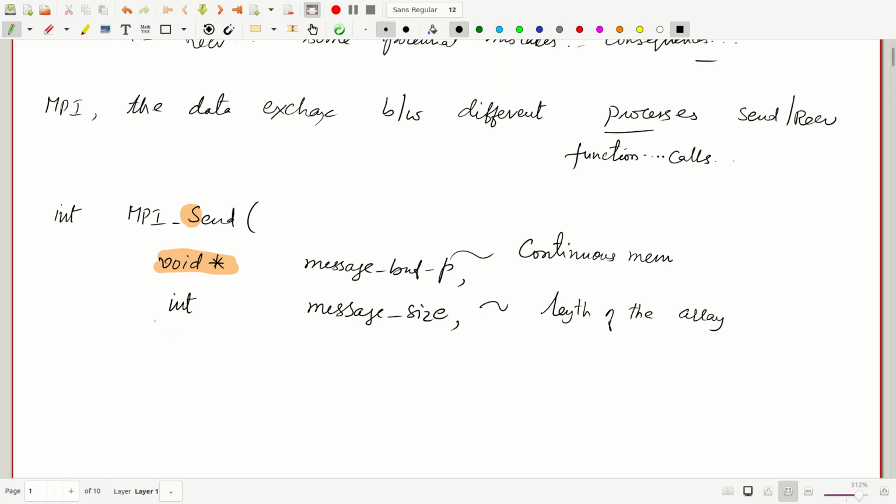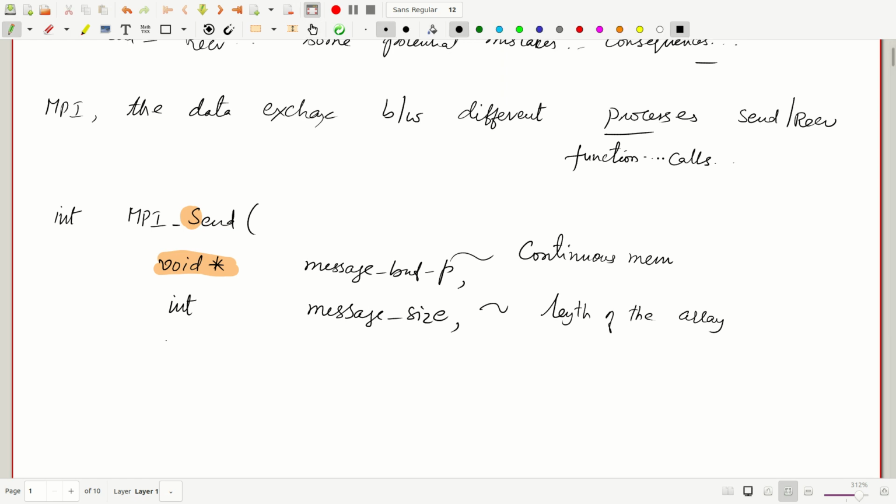And then we have the data type. For example, we might be sending 50 ints or 50 characters or 50 floats or 25 floats. The float, integer or character should be specified using an MPI data type created by MPI. So you would have the message type, such as MPI_INT or MPI_FLOAT and so on.